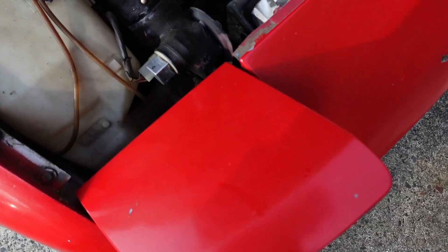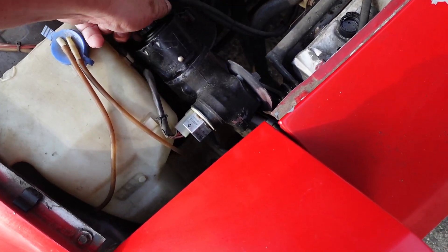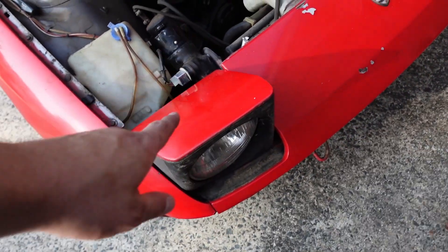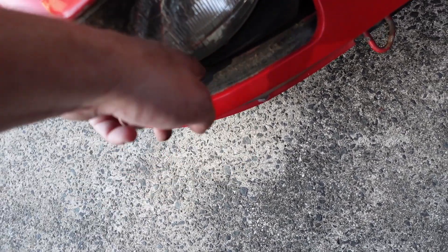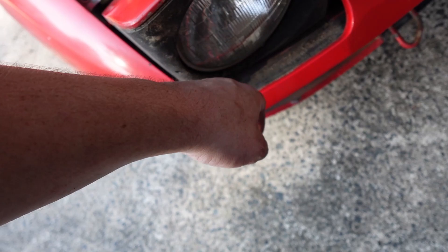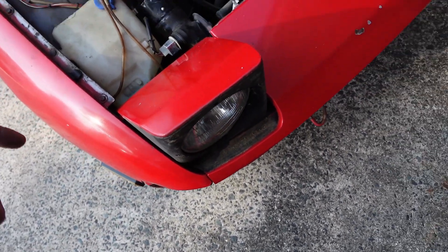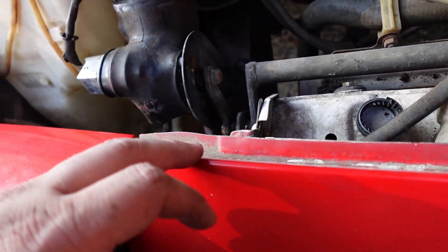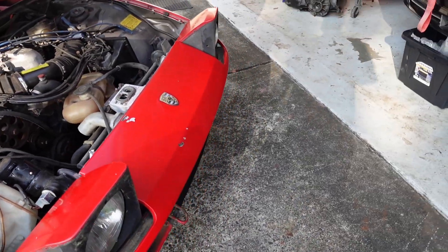I'll try to walk some people through this — these older cars are a little tricky if you've never worked on one before, similar to 240s. Take this cover off the pump here and thread this in to manually activate the pump to get your headlights to come up. There are two 8mm screws down in here that you just have to loosen, and then a 10mm that goes to the fender right there that you do have to take out. It looks like this one might be a little different across the front, so I'll figure that out when I get there.